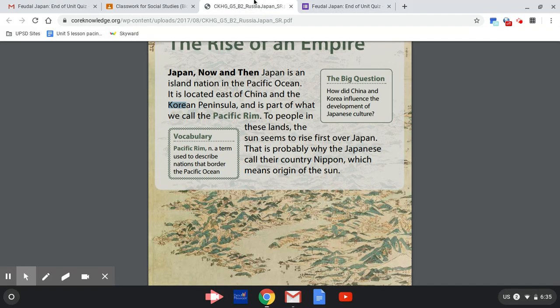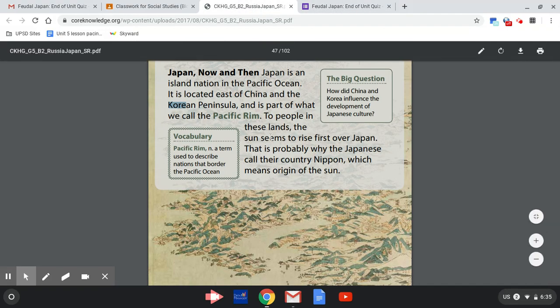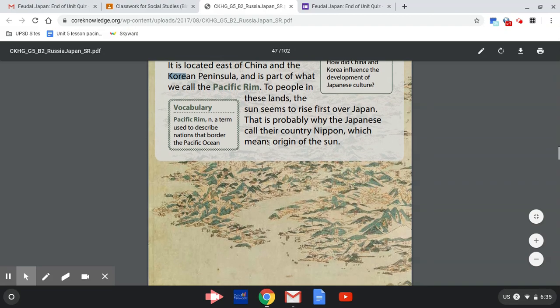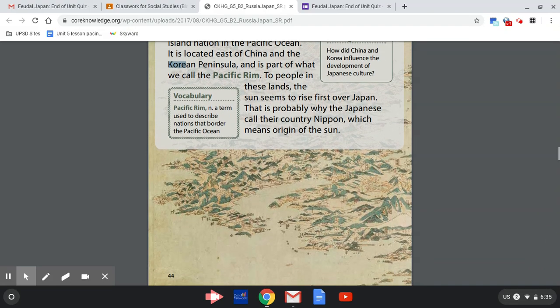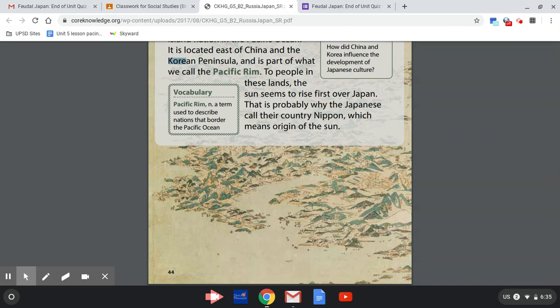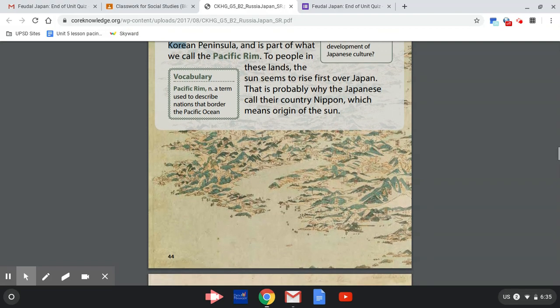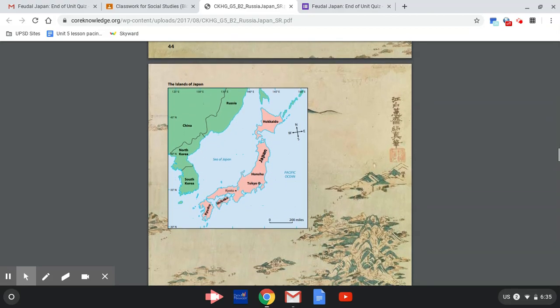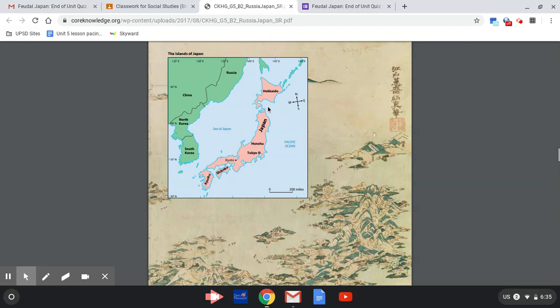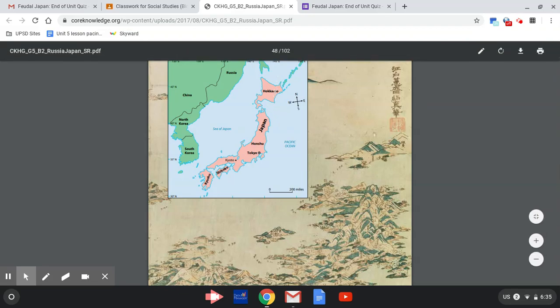So let's go back. To people in these lands, the sun seems to rise first over Japan. That is probably why the Japanese called their country Nippon, which means origin of the sun. Okay, that wasn't very helpful for helping me find my answer. Here's a map. You could absolutely use this. Okay, so it does look like Japan contains 4 large islands. 1, 2, 3, 4.